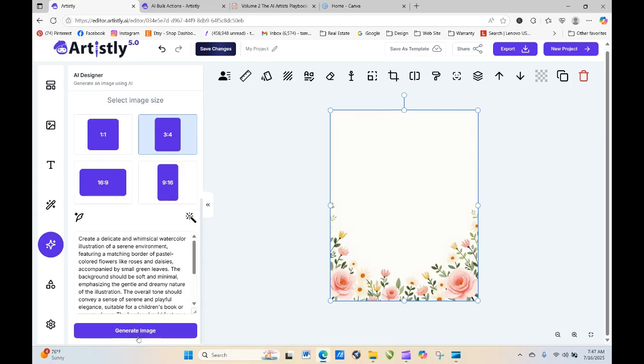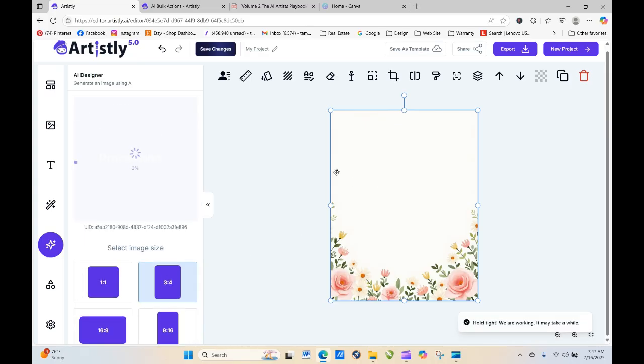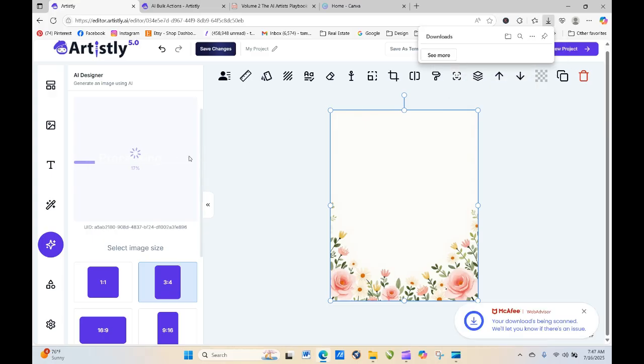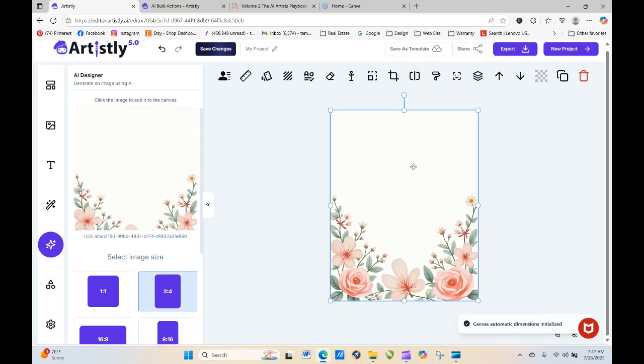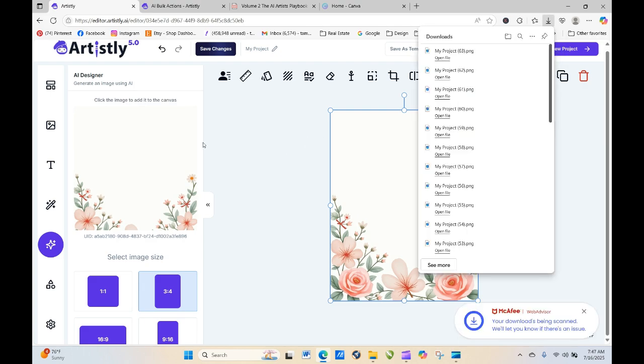Very cute. You have to remember before you regenerate to actually click on it so it moves it over. Okay, I think we've got enough of those.